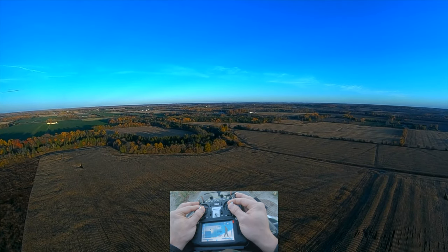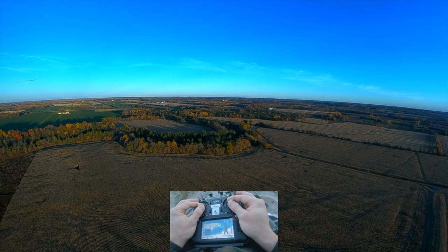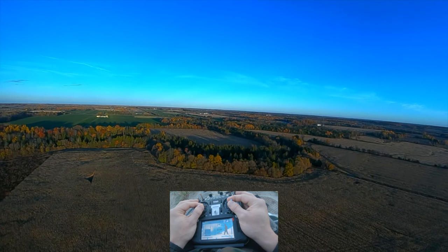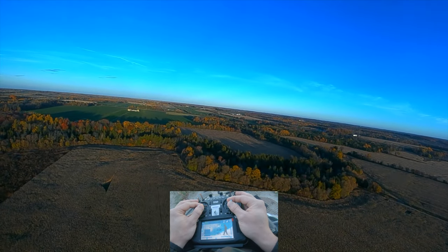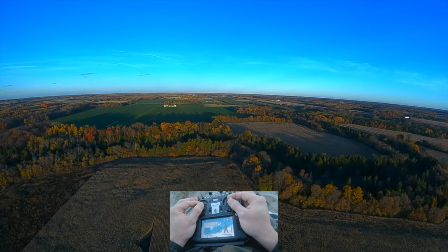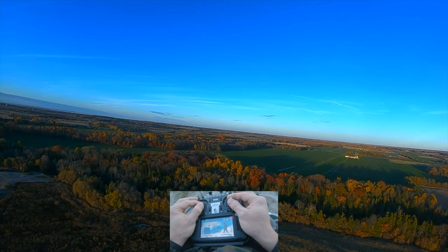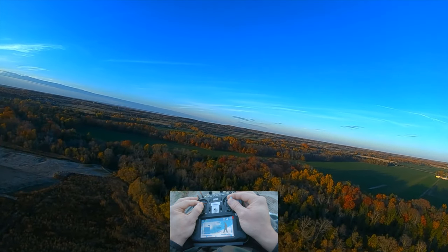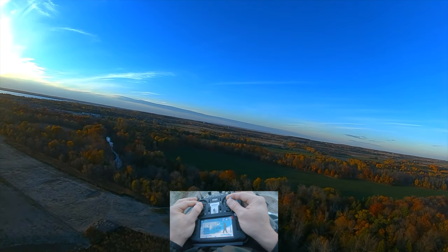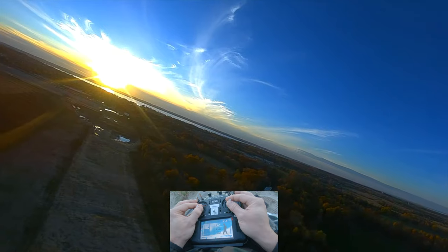There's a radio tower in the distance there to the southeast. I do want to try going there one day. We're not going to attempt it today. Perhaps in the winter, I don't know. Holding at 44 kilometers an hour. It doesn't feel like we're going that fast. That's pretty cool. Oh, I'd love to go past these trees, but I am nervous. There's part of the Masquinage River where it breaks off into a Y formation.